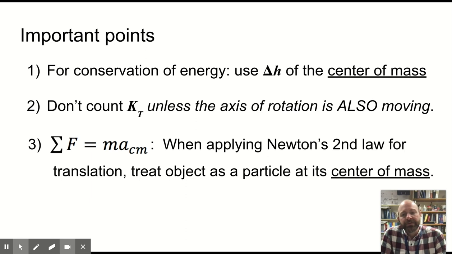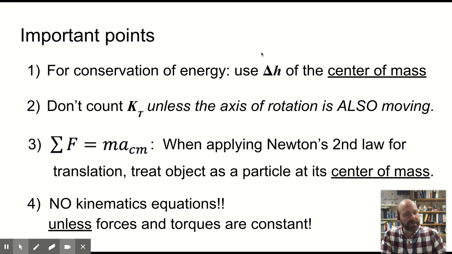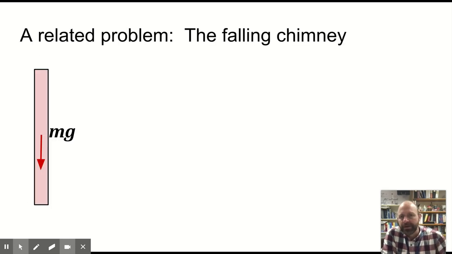And when we're talking about Newton's second law, we're talking about the acceleration of the center of mass. And so we look at the particle as if the forces are all acting at the center of mass. Now, this doesn't mean that you can ignore the fact that it's an extended object when calculating moment of inertia, but this for the linear or translational Newton's second law is what we need to do. No kinematics equations unless you happen to have constant forces and torques, which is not very common with these kinds of problems.